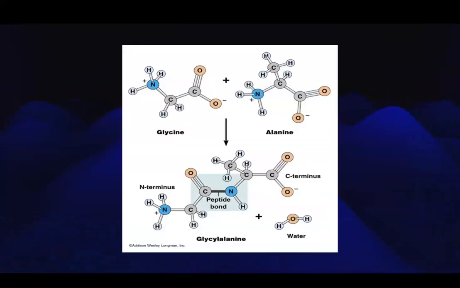So again, imagine I want to combine a glycine molecule with an alanine molecule. I will basically, again, take a carboxyl group of glycine with the amide group of alanine, join them together, and then we have the formation of a peptide bond. That is going to be the bond between the carbon and the nitrogen of the other. And again, this is called the condensation reaction.